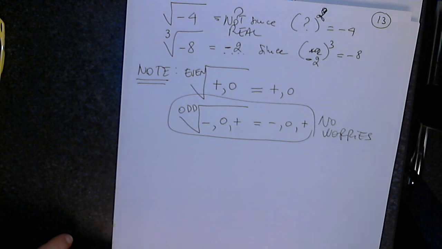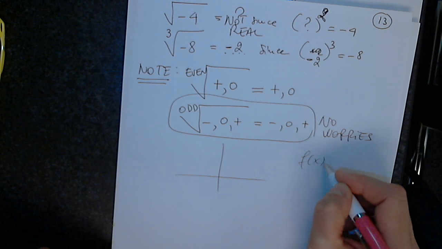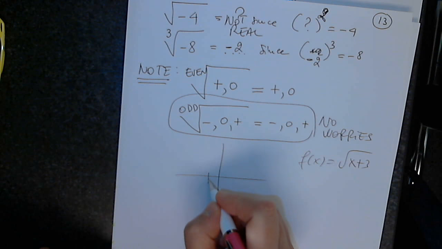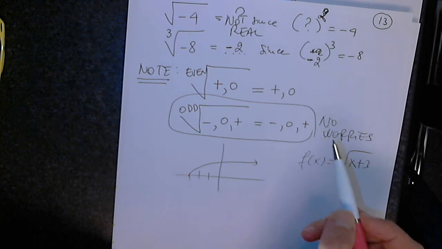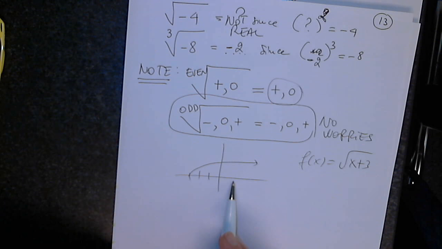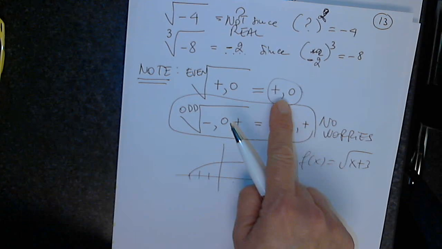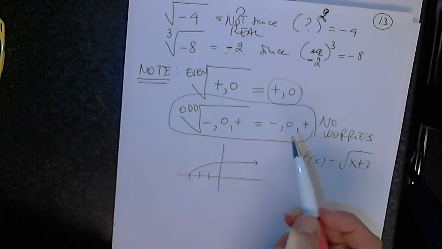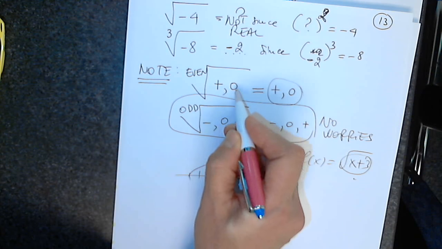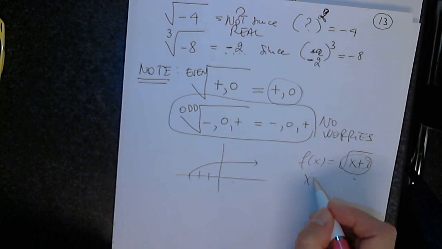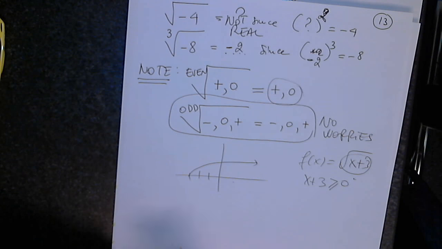If you remember, we even had on the test a function that was the square root of x plus 3. It started at negative 3. What is the range of this function? Can anyone give us the range of this function? I know you know. 0 to infinity, correct? What is the domain of this function? I cannot have anything else but 0 or positive. That's why you wrote x plus 3 greater than or equal to 0. Because this must be positive or 0, right?